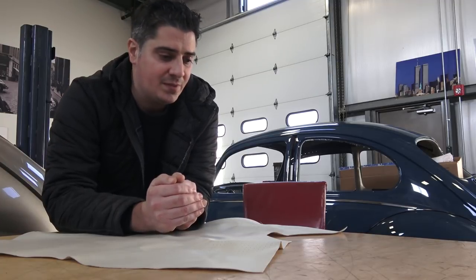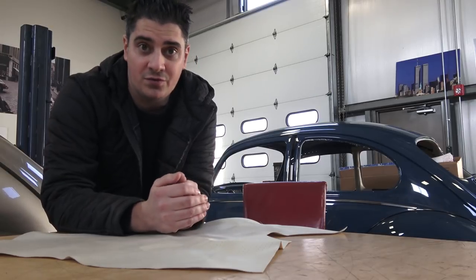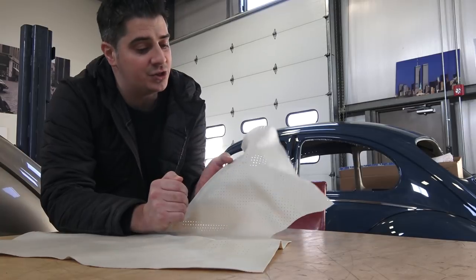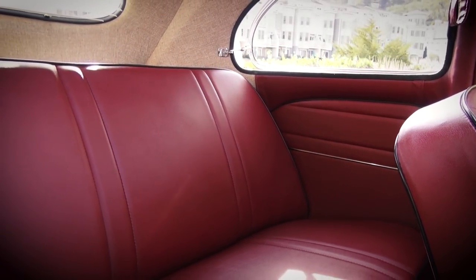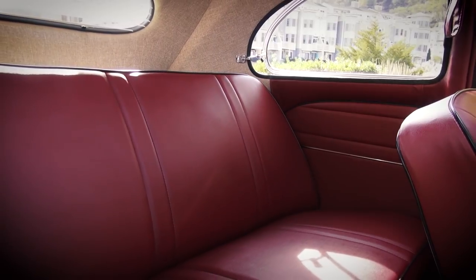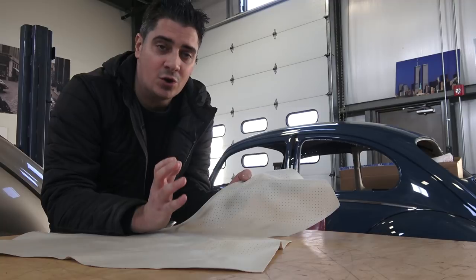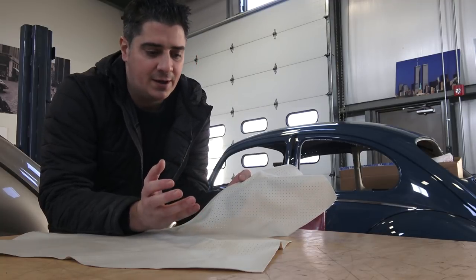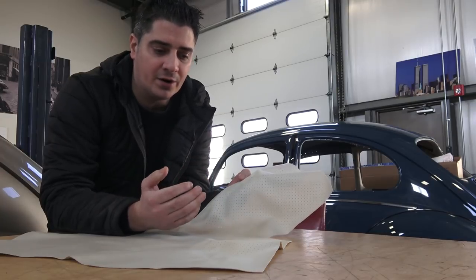In the past I've used TMI's headliner material for vinyl, and I will say that their vinyl does not compare to the So Fine vinyl material. So Fine in general, when it comes to their seat upholstery, pretty much crushes TMI as far as quality. The sewn material feels almost like a leather. Some of their extreme vinyl products feel almost like leather, and even their basic vinyl has a much softer feel — more posh, more professional.